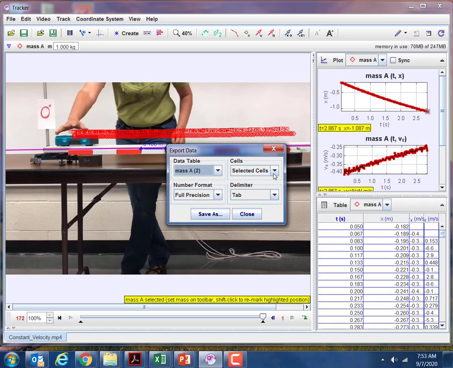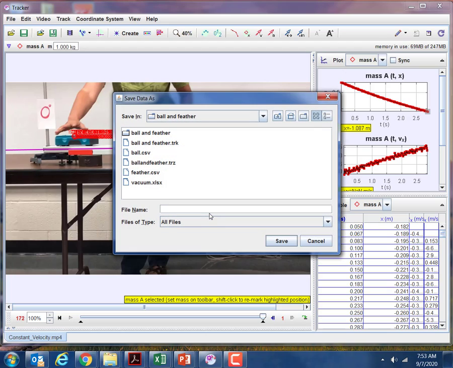Common mistake that I often make is instead of doing selected cells, you need to do all cells. You also need to change the delimiter from tab to comma so that Excel will recognize it as a comma separated value file. Number format, full precision is fine. We only have 1 mass here, but if you had multiple, you could change it. Click Save As, choose a spot to put it.